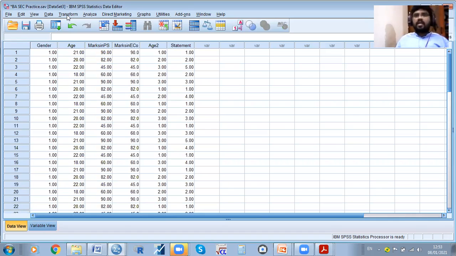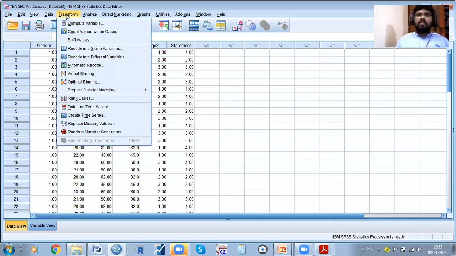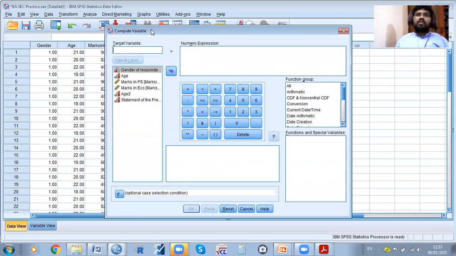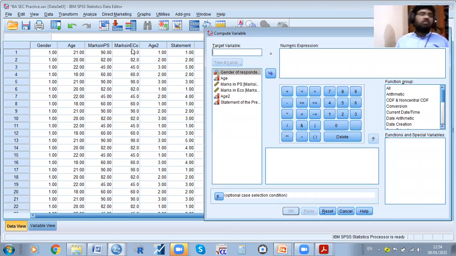This is one of the important steps in data analysis. You can go to the transform menu bar, so you can compute the variables. Simple, you can compute the variables. Click it. Then you will come to know what the target variable is. If you want to club both marks, for example, if you take into account political science, economics and history marks, you can combine them. So you can take PS and economics marks, for example. See, if you click it, then you can write the target variable name, or you can say both marks.